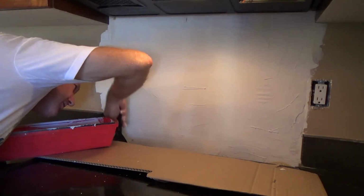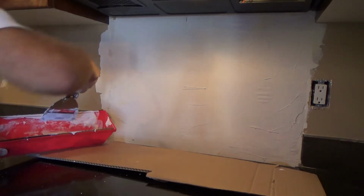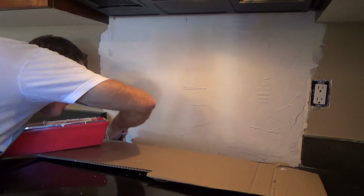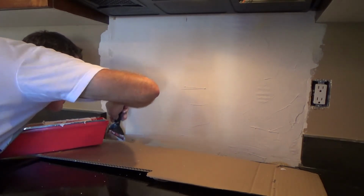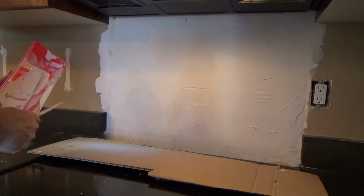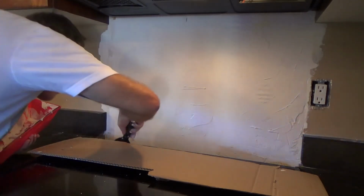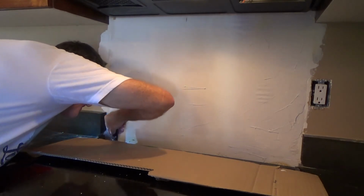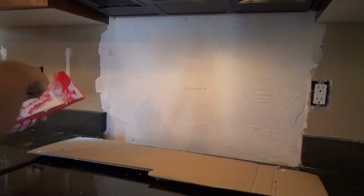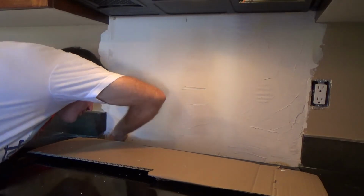Now going over the webbing tape, and when this stuff dries, it's going to be almost like having a metal plate over that hole. Okay, true, nobody's ever going to see it, so why cover it anyways? Well, if you have little critters in your wall, do you want them climbing out in your kitchen area, or do you want them left in the wall? That's why we're doing it. Kind of a good thing to do. If you get a chance, you see a hole like that, you can cover it up.